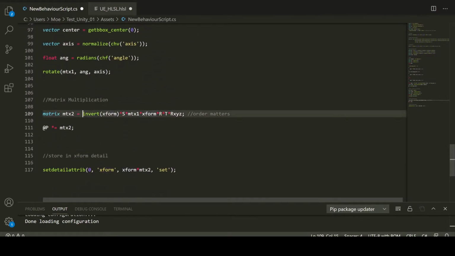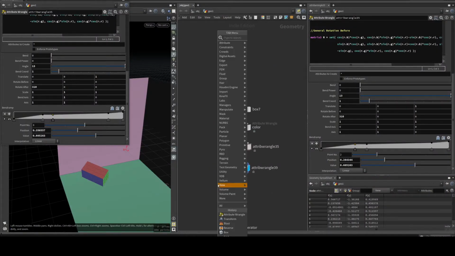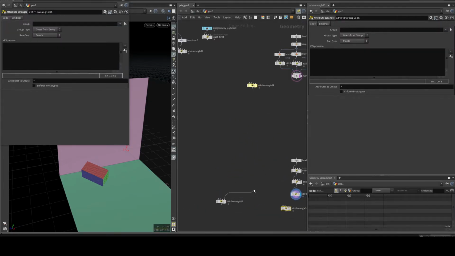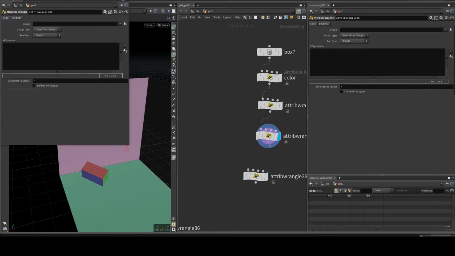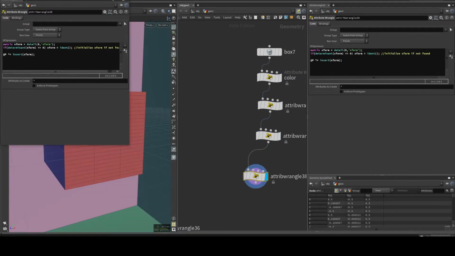Okay, so this whole thing now, I hope it's kind of clear. Okay, and in the end, I just set the new X form. So this X form, you can see it here. In the end, I'm just setting that, and I'm multiplying the extra transformation to it, this whole thing. So the X form, if it's not clear what's happening, I can add another. Yeah, okay, we have one here. If you could see what's happening here.